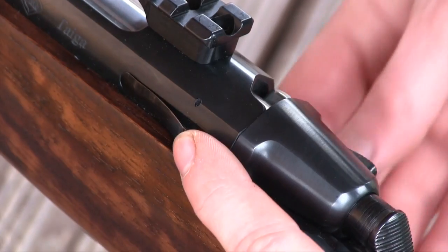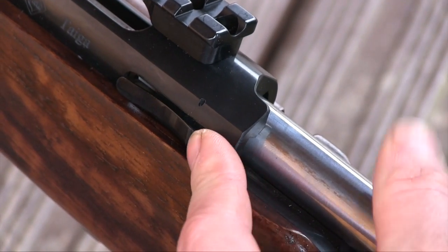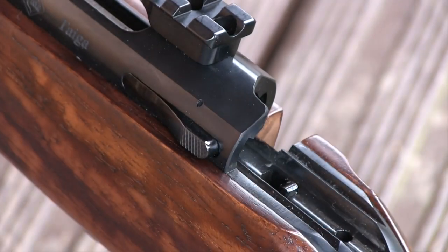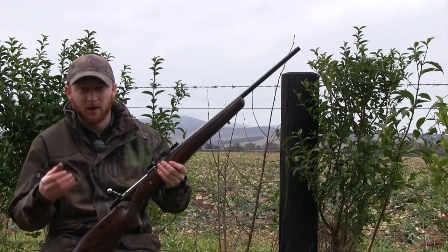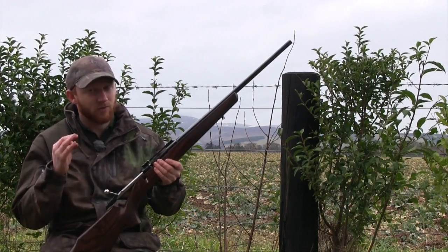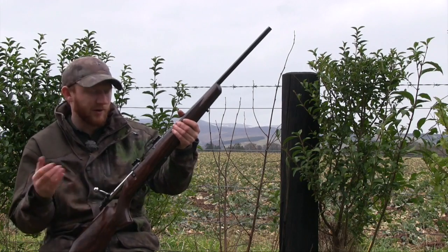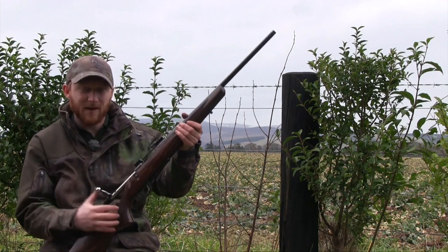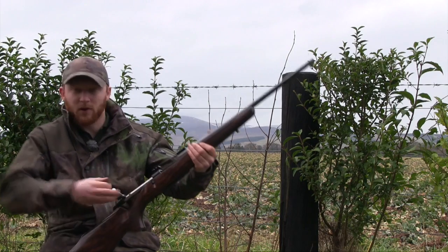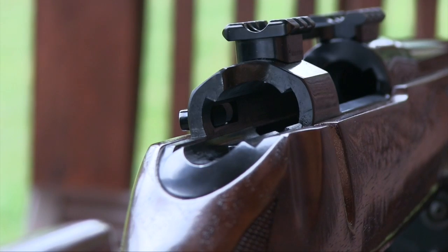Bolt release on the left hand side, this is also different. On the original Zoli I tested, to remove the bolt you depress the trigger, much in the same way as you do in a rimfire CZ. It's fine for a rimfire, it's not something I particularly like on a full bore rifle. It can go wrong, you get some crud in there, and the sear stays down. All of a sudden you've gone to reload and you've got a bolt in one hand and a rifle in the other. Not a position you want to be in.